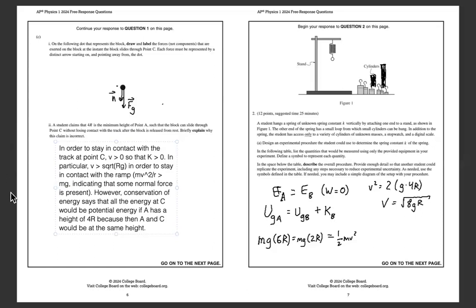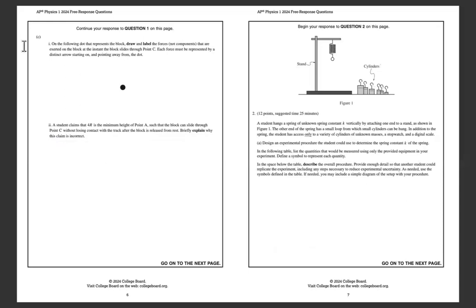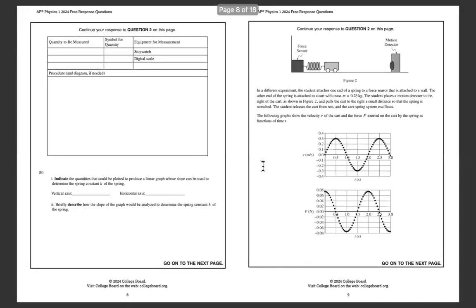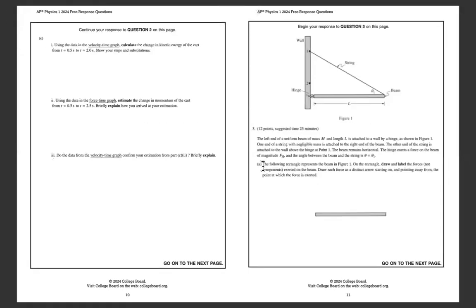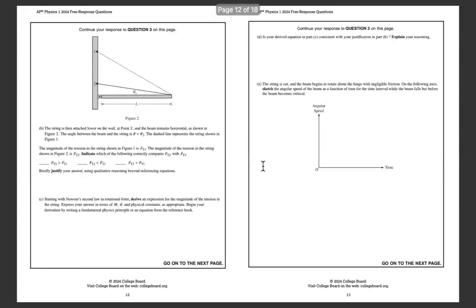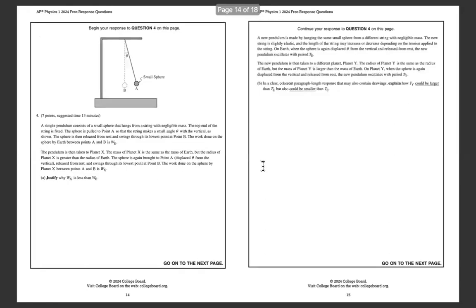So very nice. All right, let's go ahead and take a look at question 4. As I mentioned, we are actually going to skip 2 and 3 for the time being, and then we'll go ahead and take a look at them in our last video. All right, so it looks like question 4 is a pendulum. Yep, simple pendulum. And there's a small angle released from rest, and you have some work done.